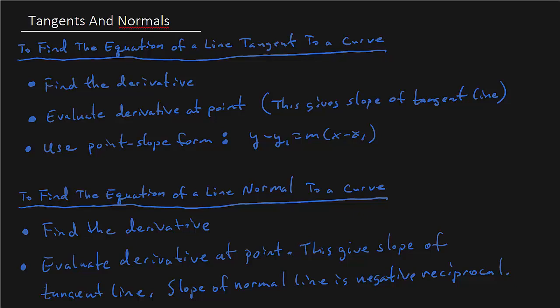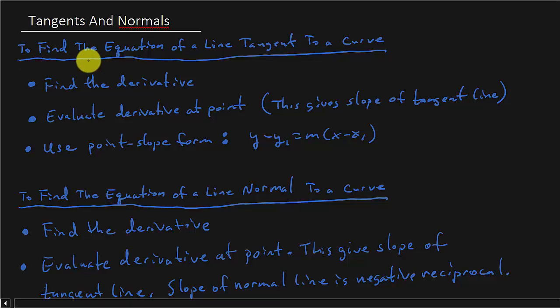Okay, everybody, what is going on? In this video, we're going to look at tangents and normals. We're going to learn how to find the equation of a line tangent to a curve and normal to a curve at a particular point. Let's see how we do each one of them, and then I'll do a quick little sketch to show you what we're actually finding so you can get an idea of what's going on.